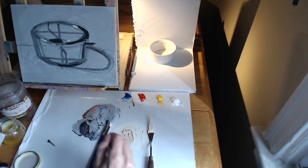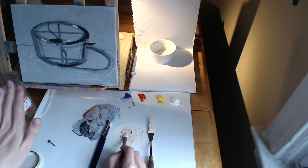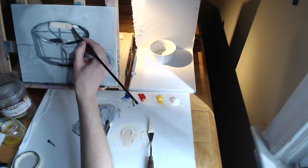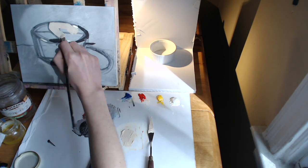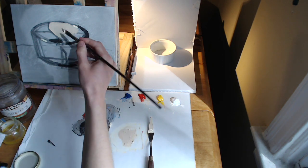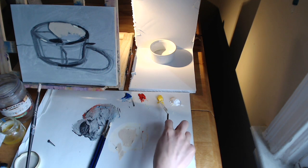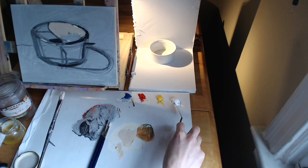And it might seem like it took a really long time to make that color, which it did. But the good thing is, on this, I'm not going to be making 100 colors. I just want to make enough colors to get a sense of what the light and shadow are doing and how the colors are interacting. And that's kind of the aim of this exercise. Within this area, there are a lot of variations of color, but I'm just going to fill in that whole section. And of course, I didn't make enough of that color, so I'm going to have to make more. Let's see if I can do it.